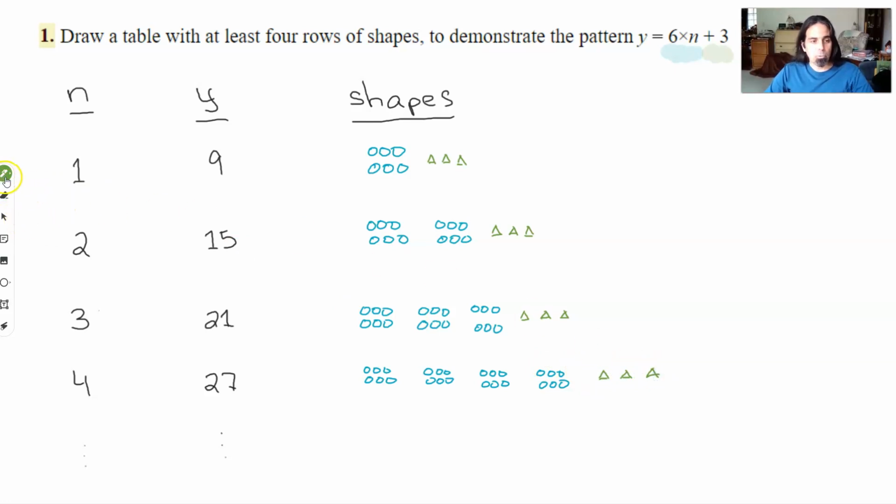So hopefully, if you're a visual person, this was good. You got to see how, as the rows go on, not only do we get numbers, should make that 27 look a little more like a 7, but also that we have this pattern going. Parts of the pattern remain consistent, and other parts get bigger and bigger as we go down the rows.